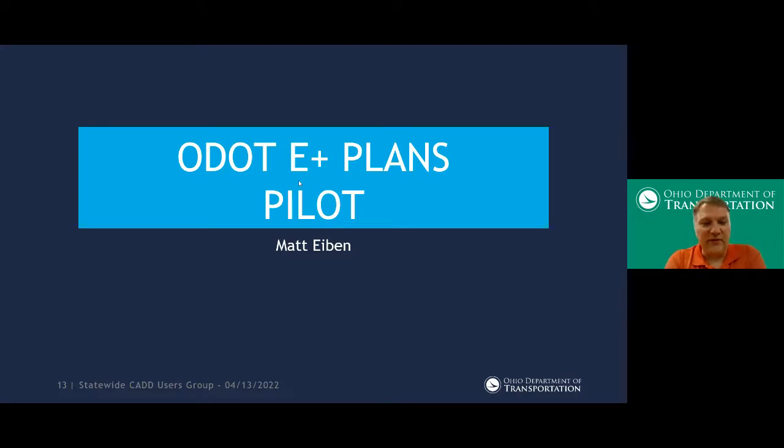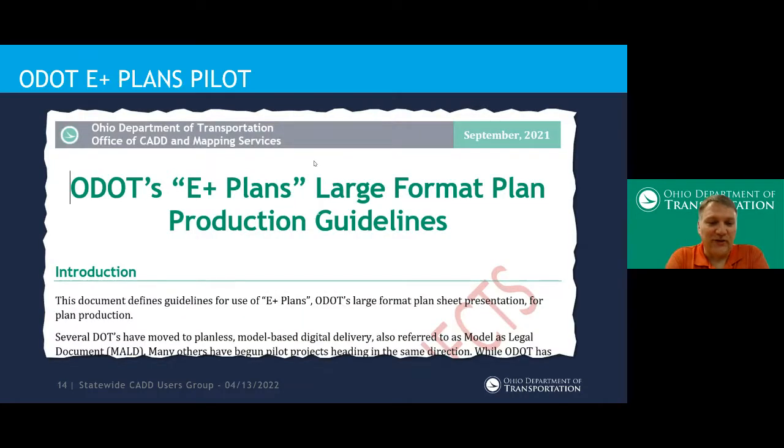The next thing I was going to talk about was what we're calling E+ plans. We've developed some pilot projects to use large format plan production, and we sort of dubbed it E+ plans. My dad joke here is that it's not because of my last name. It was based on the sheet sizes or paper sizes that we elected to use. We've created some guidelines here, and I don't show the whole guide, but we have a total of 6 pilot projects, well, at least 5 so far, maybe 6, where we're going to use these large format sheets.